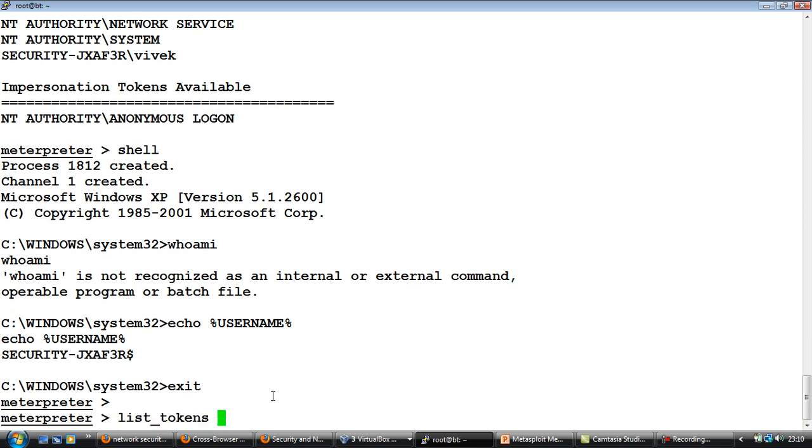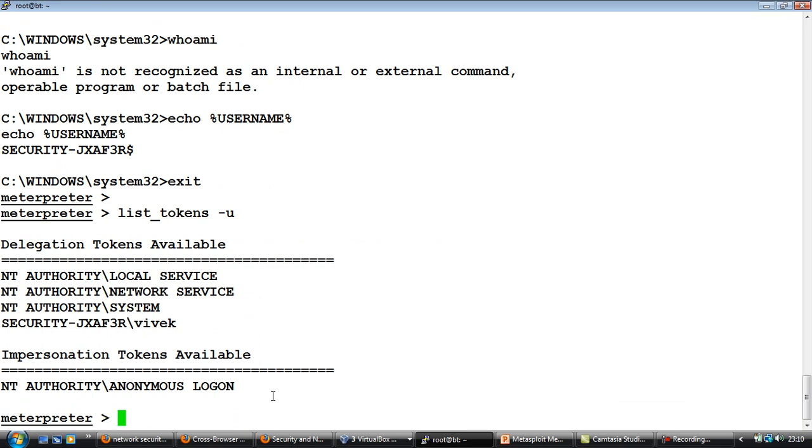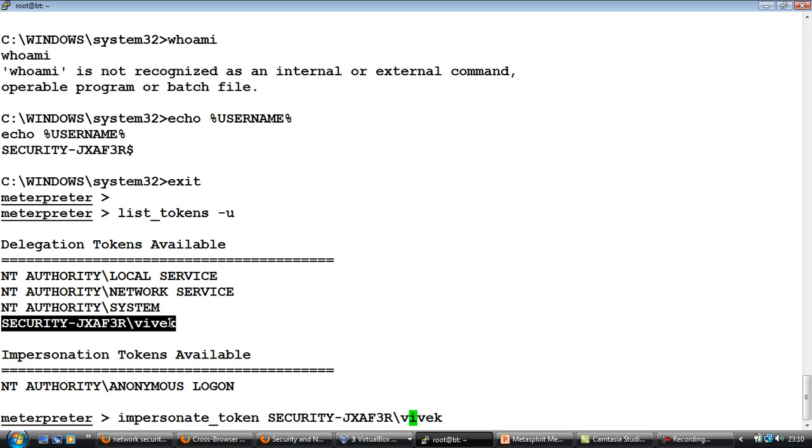Now once again, let's go ahead and list all the tokens. Now what we will do is impersonate a token by giving it the actual token name. You need to enter one backslash because Metasploit has some parsing issues, I guess.